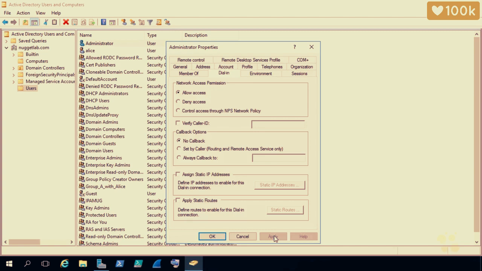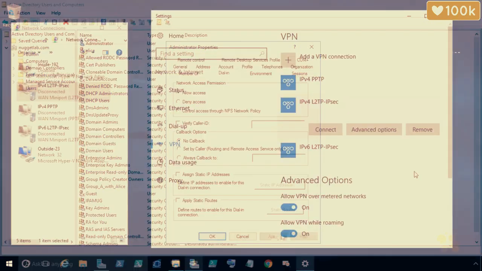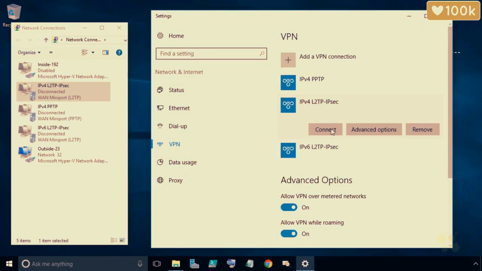And let's go back to our client and now test the VPN connection that just a moment ago failed due to the network policy. So back here at the client, we'll go ahead and click on Connect. And now it's in, no problem. Let's disconnect and connect one more time to make sure it's really happening. Fantastic, it is. So let's go back to the properties of the administrator up on DCNUG.